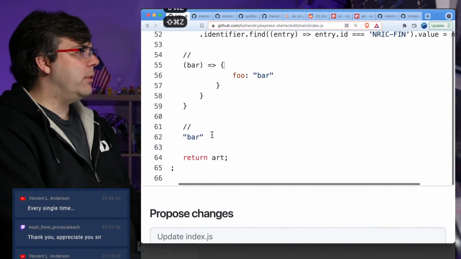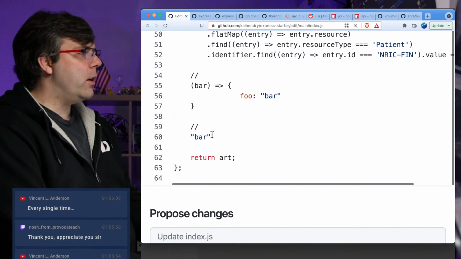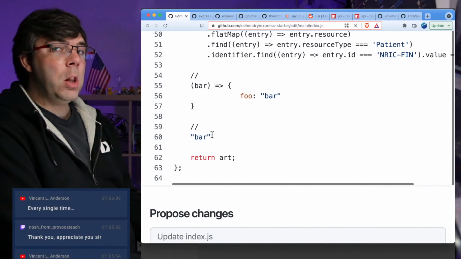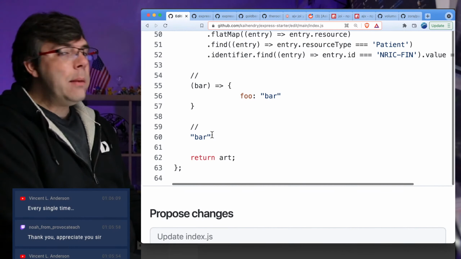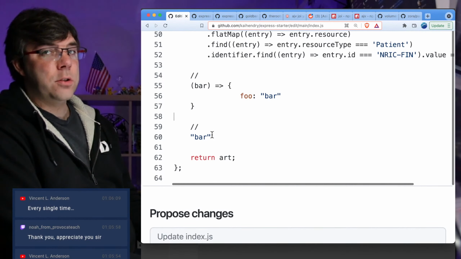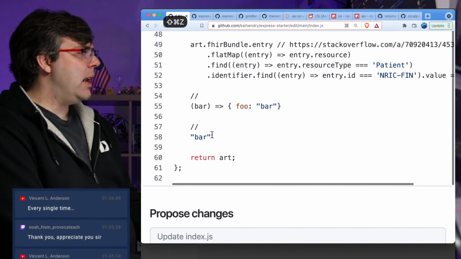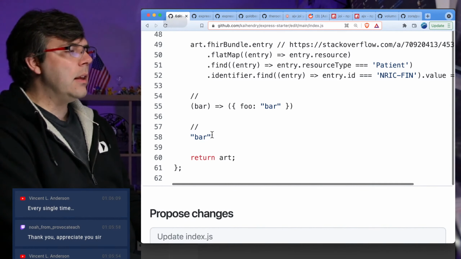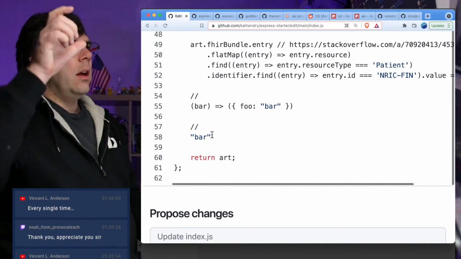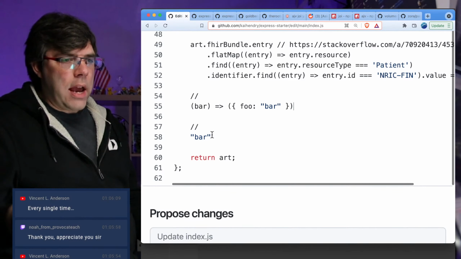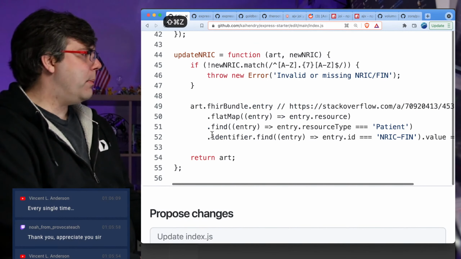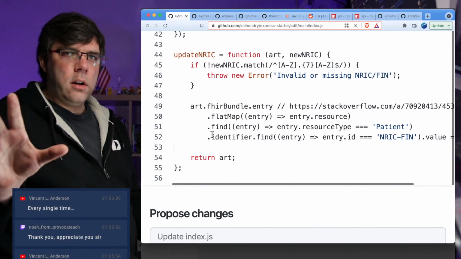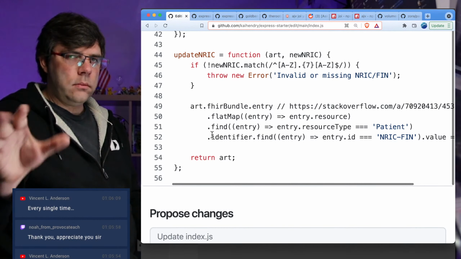If you do this type of syntax with an arrow function, it looks as though you're returning an object, but what you're actually doing is creating a block, and then you're labeling the expression of the string bar. If you put it all in one single line, I don't know what it does, but if you surround it in parens, then you cause it to evaluate as an object. And that's what happens. So that was the whole thing that I said, just redone. Was that crystal clear this time? Any questions on that? I'll wait around a little bit longer.